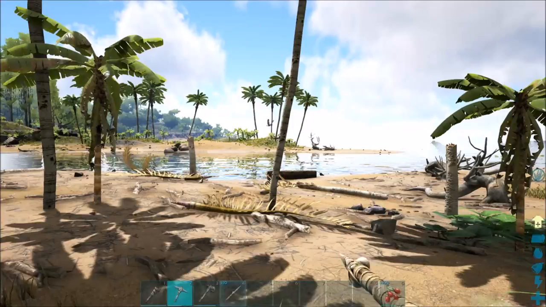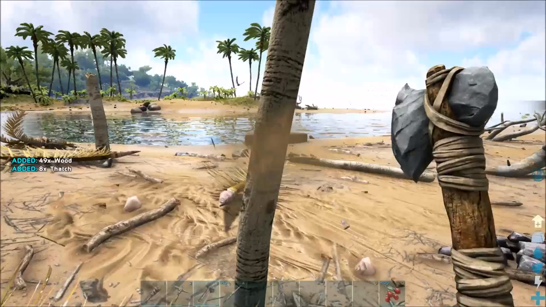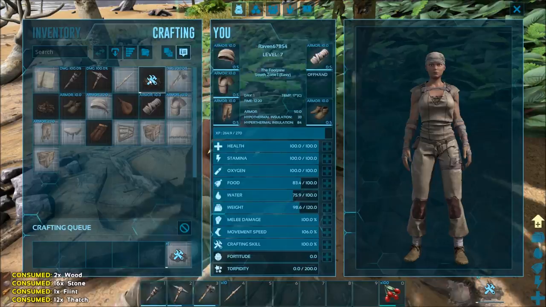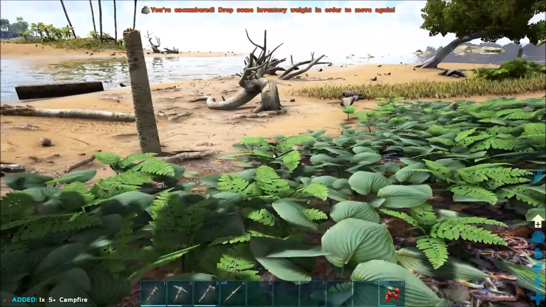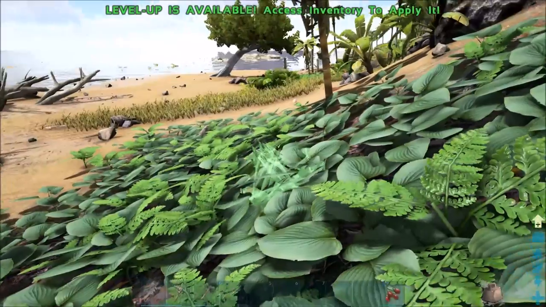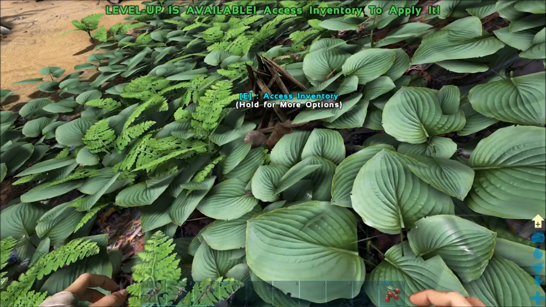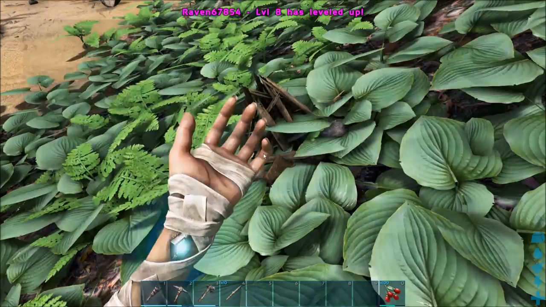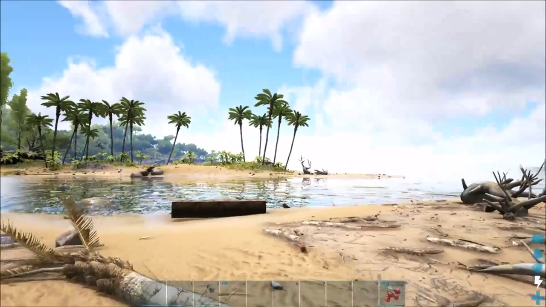I need wood and some stone. Should be easy enough to get the wood. There's the wood and there's the stone. And most of this weight's going to disappear. I do believe I'm going to probably build a little small shack, even though it's going to look completely and utterly horrendous. I originally did not want to do that, but quite frankly, I am just completely worn out and tired of being attacked by those things. They don't really hurt you specifically, but it's just really annoying.